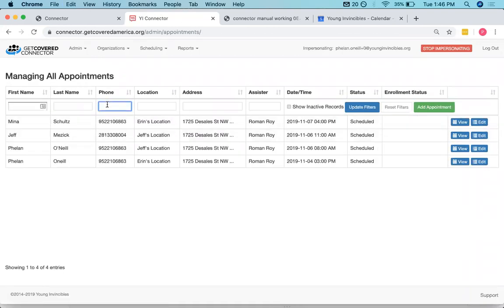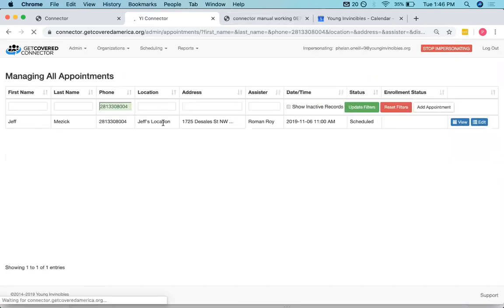It's also useful. I know this happens a lot during open enrollment. Someone calls you, right, and says, hey, I need to reschedule my appointment. Call me back. Don't leave a name. Don't leave information on when or where they were going to see you. But at least you have a phone number, right? You have a phone number so you can see who it is, and you can update the filters here and narrow it down. Okay, cool. It looks like Jeff here needs to reschedule his appointment, right? So that's really useful as well.